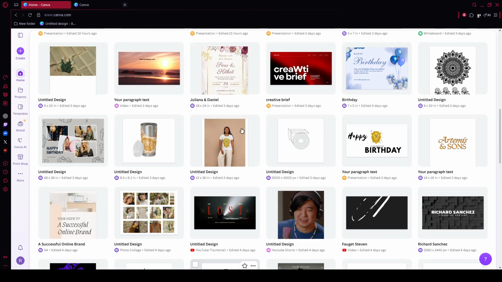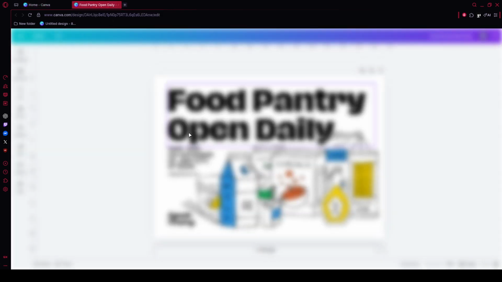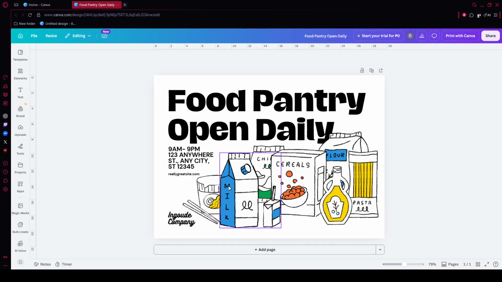practical way. To begin, open Canva and go to your main homepage. From there, look through your recent designs and open the project you want to work on. Once your design is loaded into the editor, move your attention to the elements you want to combine. This could be a set of text boxes, a few icons, some shapes, or even images that belong together as one section of your design.